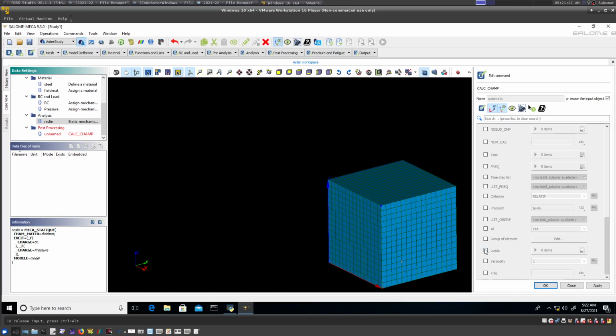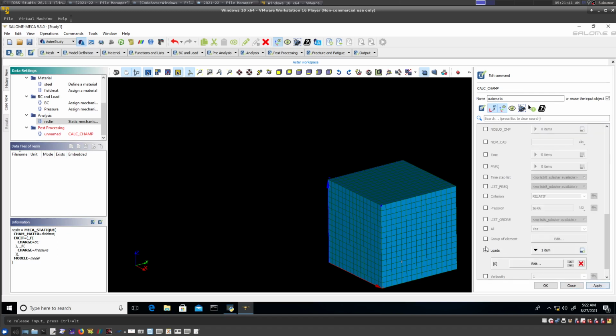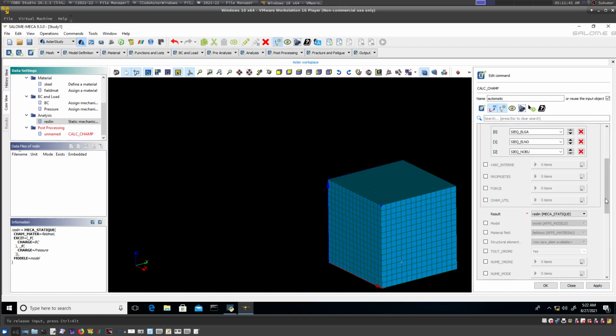Okay, so for that let me put loads, select loads, and here no, it is not reaction, it is forces. I am sorry, I should select forces. Yes, this is my force.